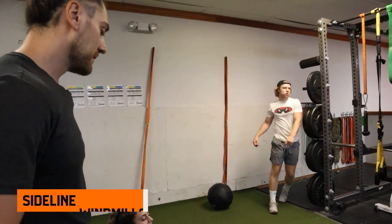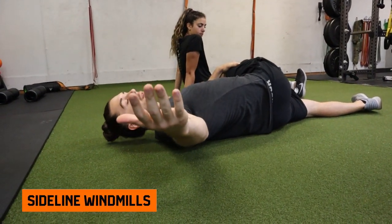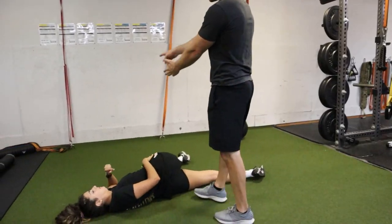Yeah, we're still on sideline windmills. So slow, smooth, lay that shoulder back, try to separate the hips and the upper body. And we'll go 5 reps on one side, 5 on the other. Put your hands out in front towards that wall.